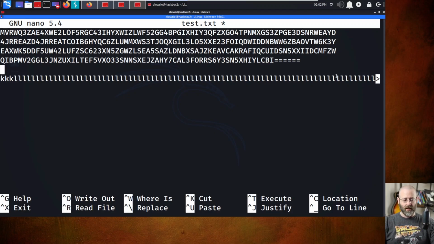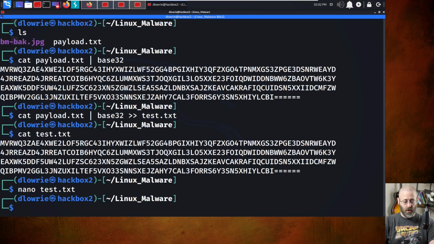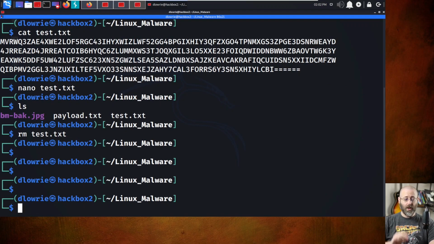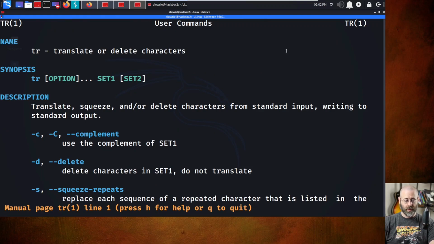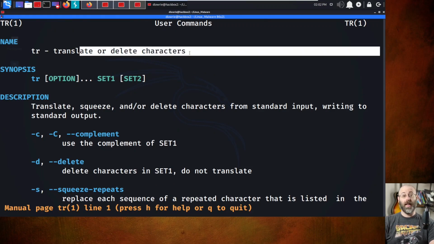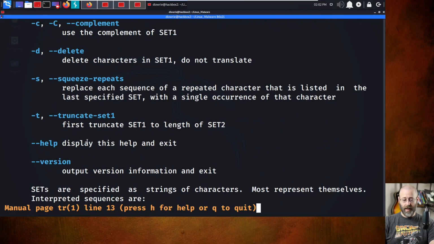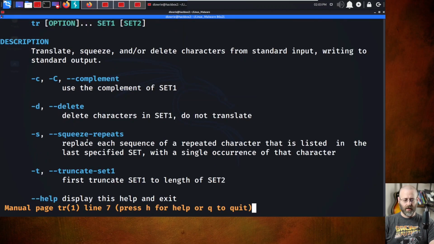It took a second to figure out how to get those newlines to go away. That was fun, right? You learn a lot about Linux doing stuff like this, I will tell you what. All right, so I'm going to Control X out of here. No, I don't want to save that. rm test.text. I don't need you. So how do I do that? That's a great question. So I'm going to use the tr command. So man tr, just to show you what that is. Translate or delete characters. Yay, that's what I was looking for. And we're going to easily be able to just chop off a newline character. And actually, I think we're going to replace it.